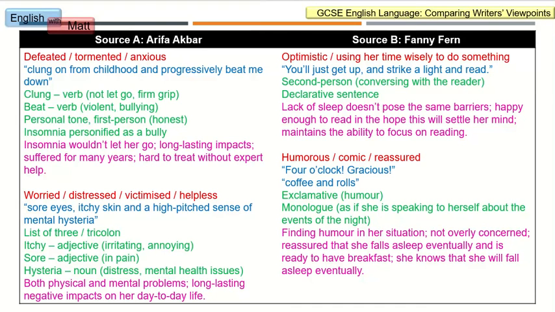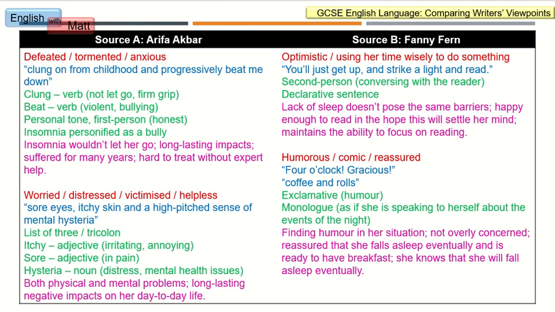So you can see, and this is what I mean by breaking it down, and I'm a big fan of colour coding as well. We have the attitudes or the feelings or the perspectives in red, the quotes in blue, the methods in green, and the expanding of our points in pink. And all of that essentially fits together in your answer. So you can see that the reason why this is at a 16 is because of the sheer amount of stuff that the examiner is looking at in terms of the mark scheme.